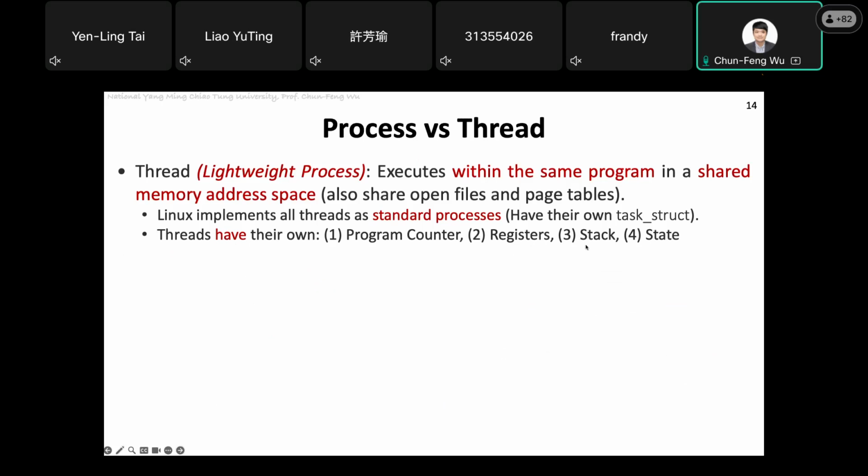And also a stack, because when you are writing a thread, for example with the pthread library, you are able to write some functions there, and there are parameters. So each thread needs its own stack to maintain its own functions and parameters. Okay, and threads also have their own state.